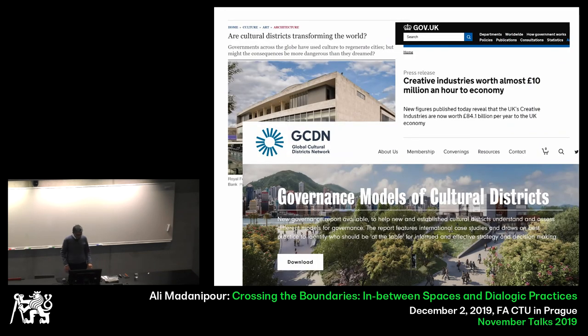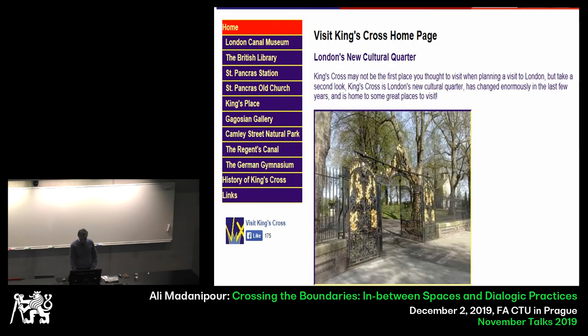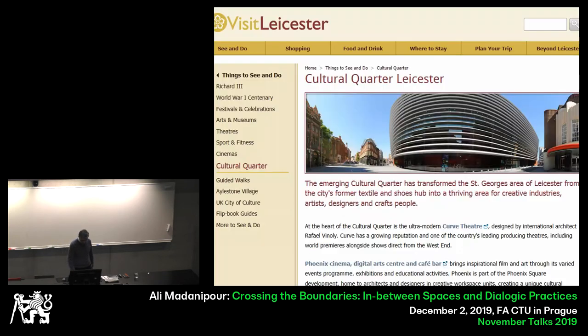Now, these are some examples, some images of these places. It's the cultural creative industry clusters that they are promoting in different cities, in different parts of the world, in the UK. This is a group of museums in central London that they put together. This is a brand of cultural quarter. Part of it is branding and promoting. Part of it is sharing resources and experiences.